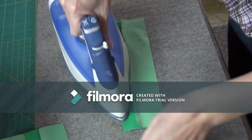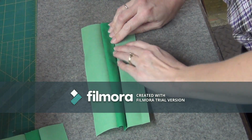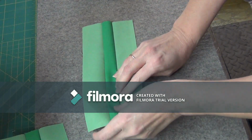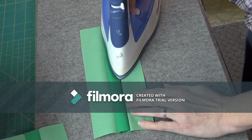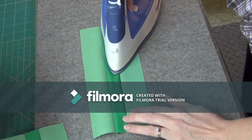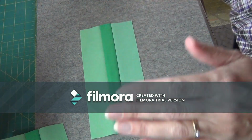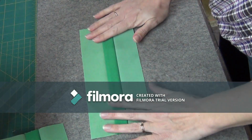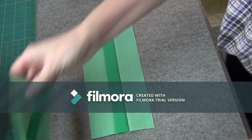Now, does it matter in this instance if you have pressed it differently, not towards the dark or towards the light? Not in this instance. These blocks, it doesn't matter if these seams are going to match up, but many times it does. So if your designer has put in pressing arrows, you want to follow those because they have been tested and we know that they need to be pressed this way. If you're pressing your seams open, ignore all of that. Let's go trim these.